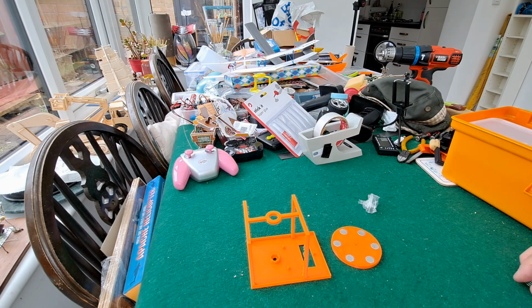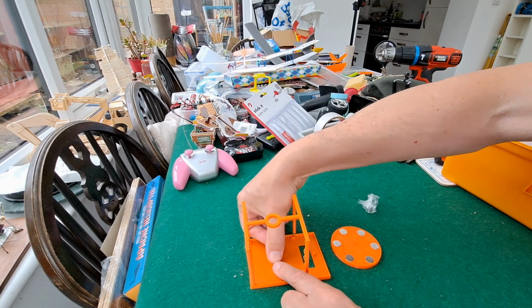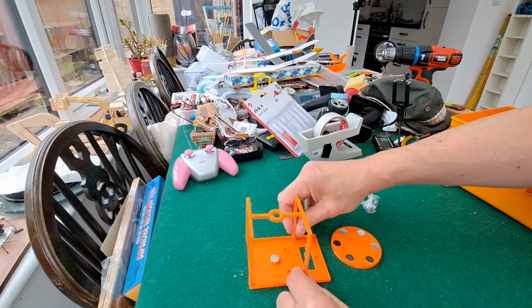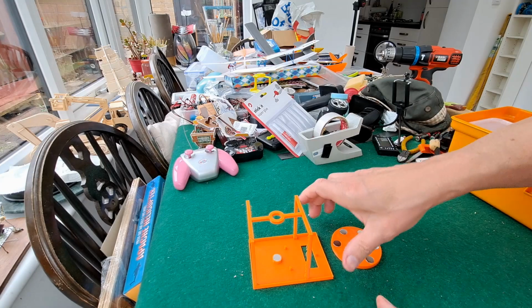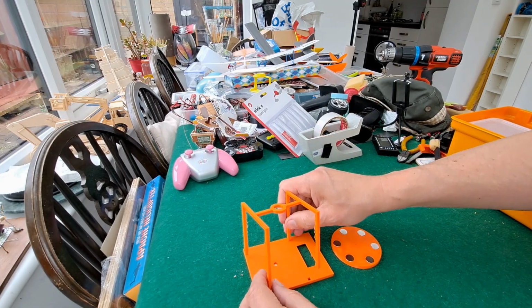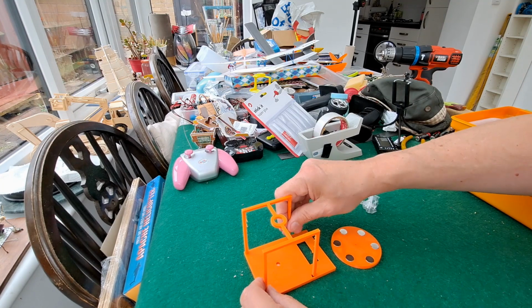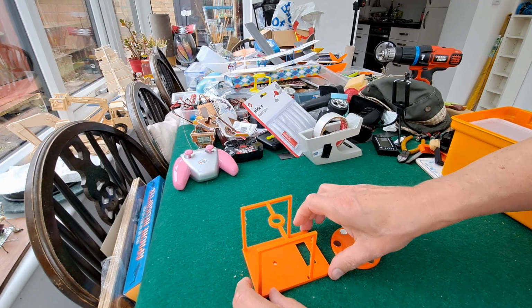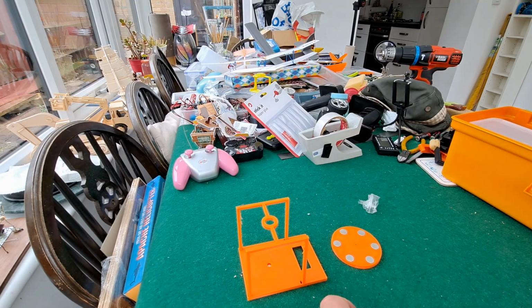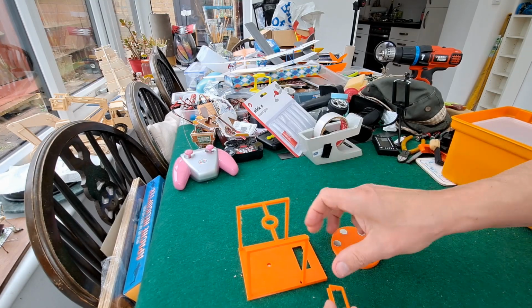Got them all the right way up or not. Not that it matters particularly at this moment in time, because I'm just seeing whether it all fits. Now that one's going to be a tight fit in there because there's a bit of swarf or printing material. Well, I think it is supposed to be the other way up, to be honest. Need to trim the legs just a little bit so they go through the holes. See, I've got a bit of a stringy print there. Does that go over there or come up from underneath?